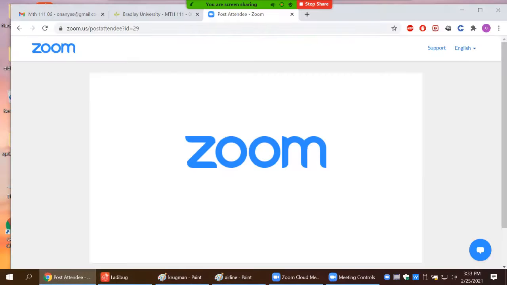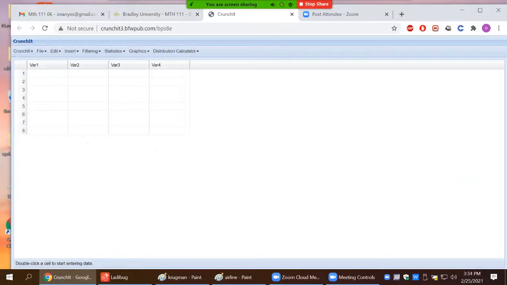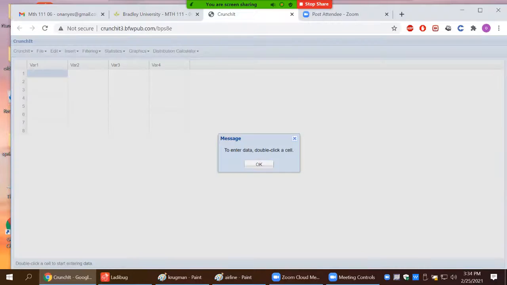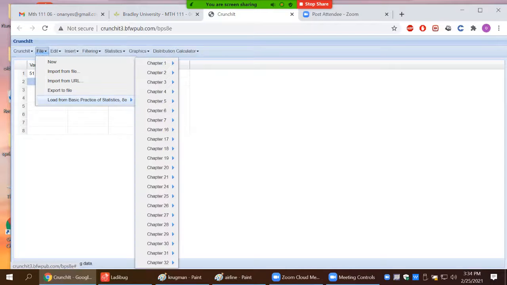Let's go to Crunch It. I'll just enter this thing right here, and I do have the numbers that I'm entering from the chart. Now you could probably do this by uploading the appropriate data set. In fact, let's look for the data set rather than try to do this.